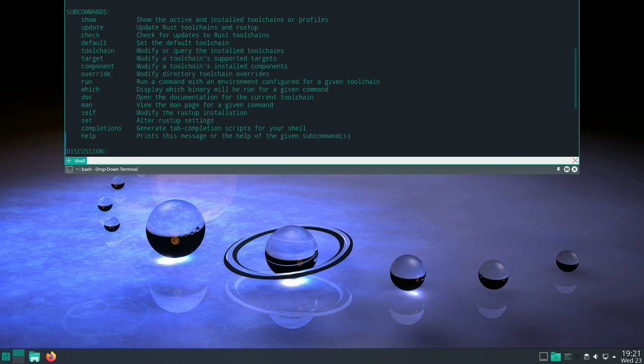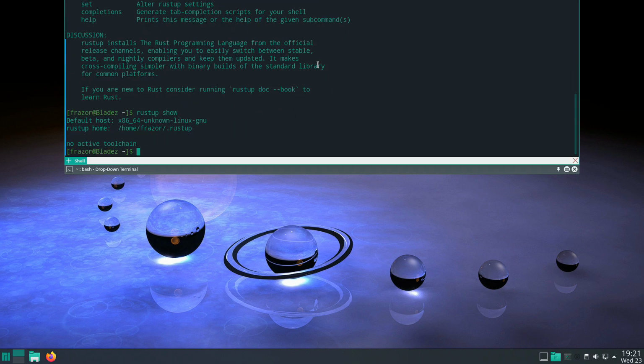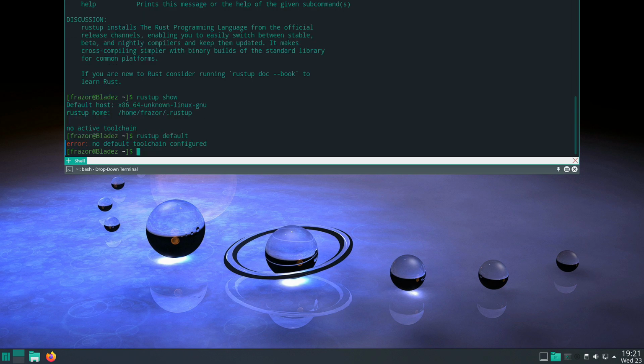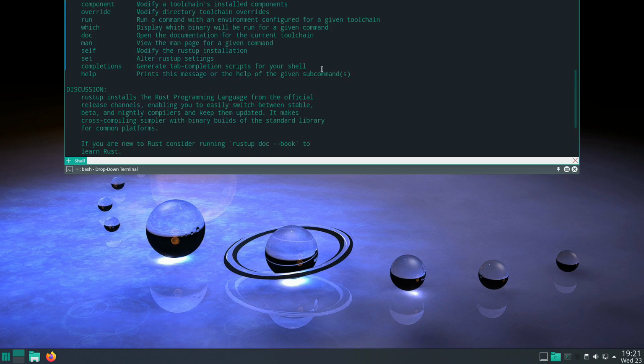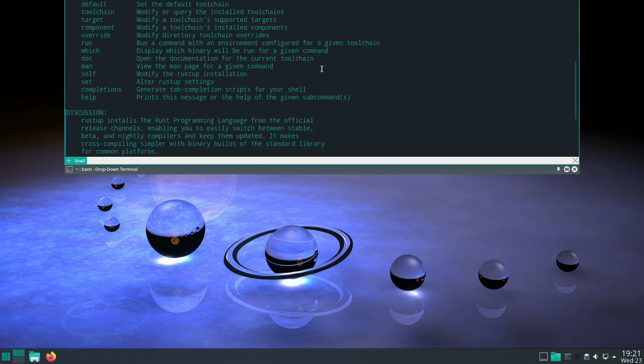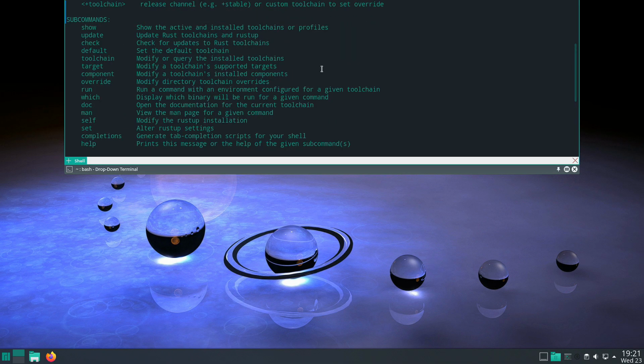I think we'll just have default then. Modify or query the installed toolchain.